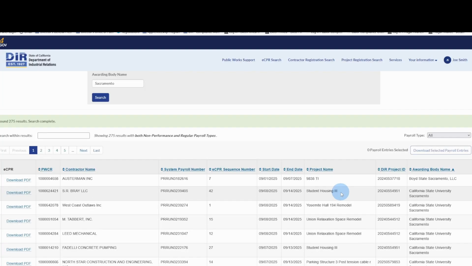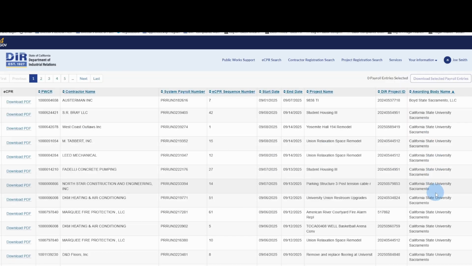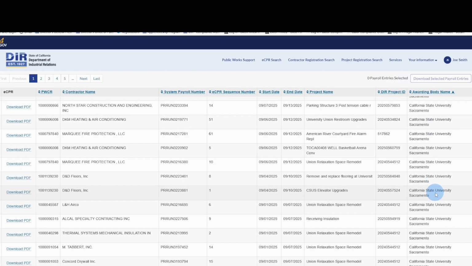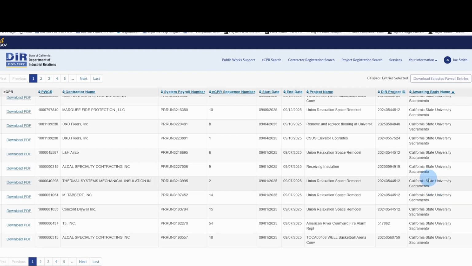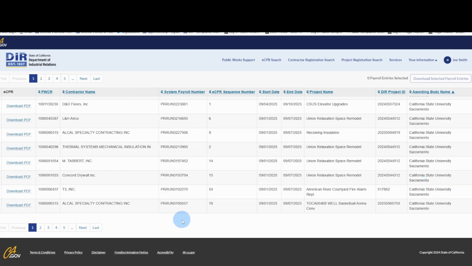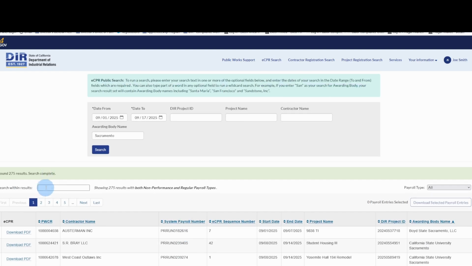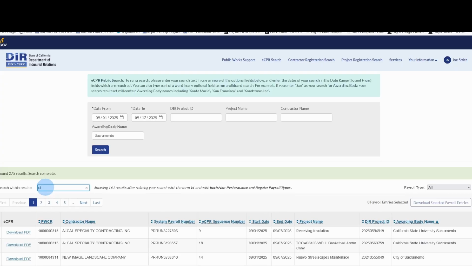Why do you need your project? Because you need to tie your certified payrolls to this project ID number or this project name. So you're going to have to be able to match the awarding body. And you could see here, anything related to Sacramento, you're going to get just tons of information. So you could probably narrow this down to, let's say, city of Sacramento. Let's just see.